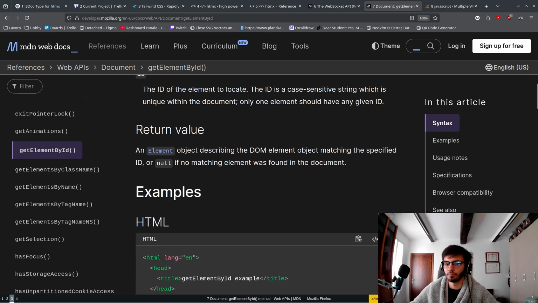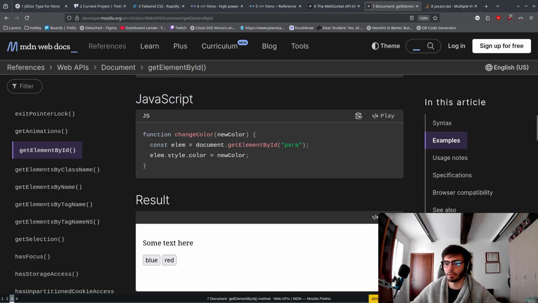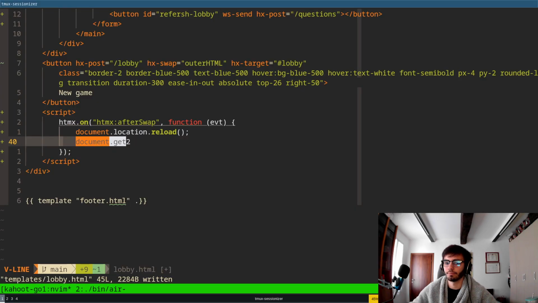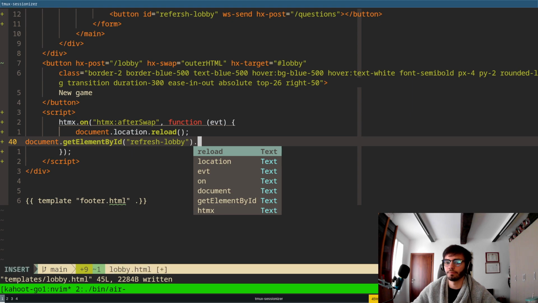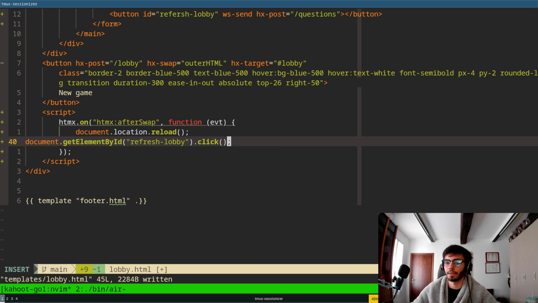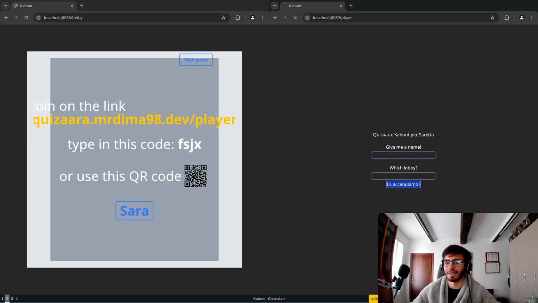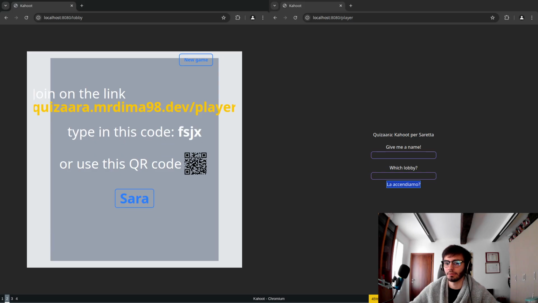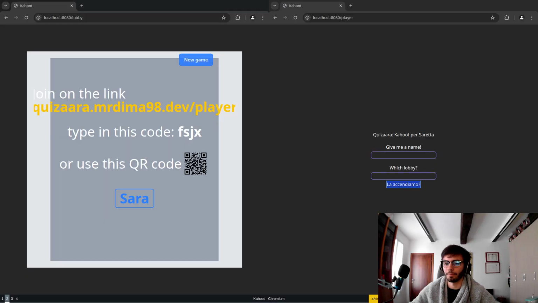I believe it's a document method. Yeah, document get element by id. Refresh lobby dot click. I think we can click it regardless. Sure. Okay. This is an old lobby.